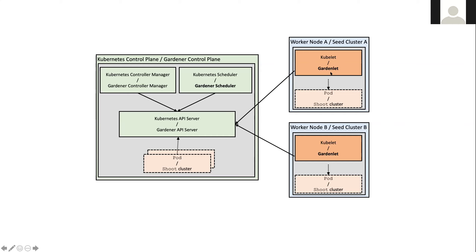The Gardenlet can talk cluster-internally with the kube API servers of the shoots that run in the same cluster. We have done it in a way that it's also possible to preserve the old design, where the shoot controller runs only once in the garden cluster. This is mainly for development reasons — here we don't want a dedicated Gardenlet running for every seed, but only one that does the work for all seeds. In the end, it opens up the freedom to design the landscape in the way the garden operator wants.